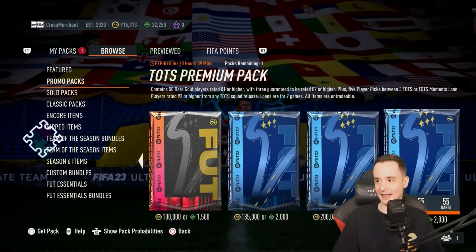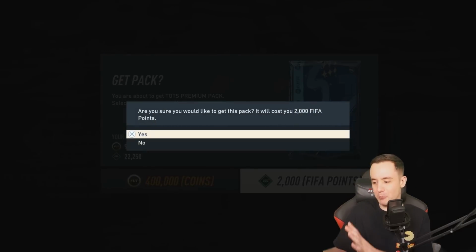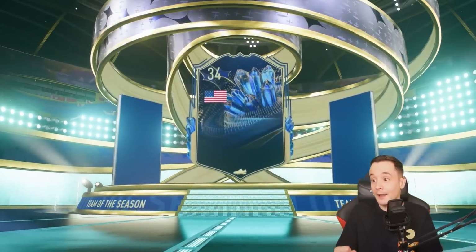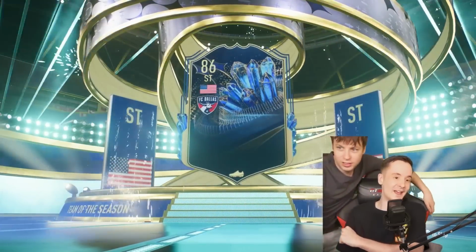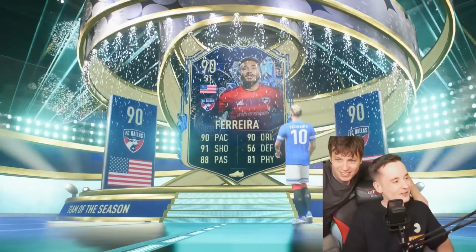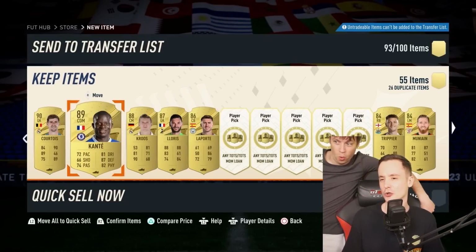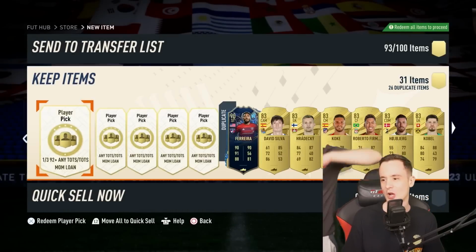There's a promo pack here. Look, a premium pack team of the season for 2,000 FIFA points. I'm just going to open that for fun, just for a little break off here before we play the game. And we do get a team of the season. Same again, mate. Can we please just make them Ligue 1? Can we just please do that? Oh, there's a lot of good fodder there, isn't there? That's fodder. Oh, that's lovely.